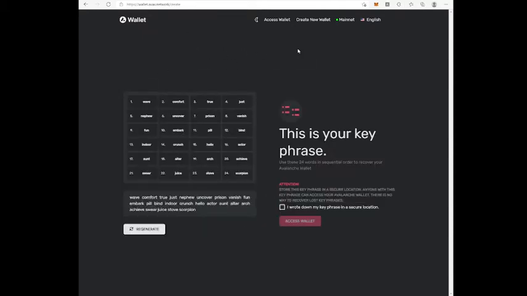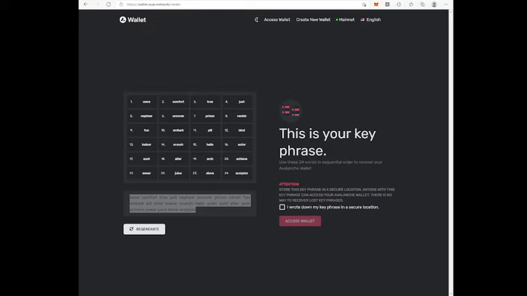First off, I clicked that before I wanted to, but wallet.avax.network is the website you want to go to create your wallet. You will basically go in and create your new wallet. I'm going to do the thing that you're never supposed to do and just cut and paste, because I'm not going to be using this wallet.